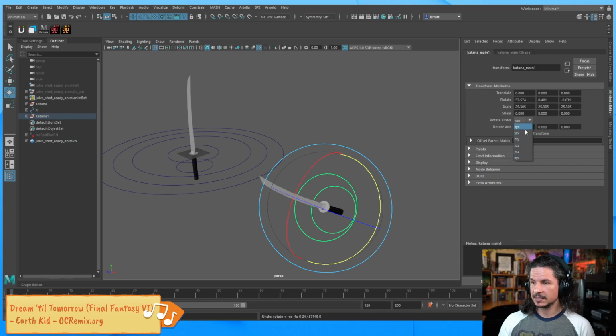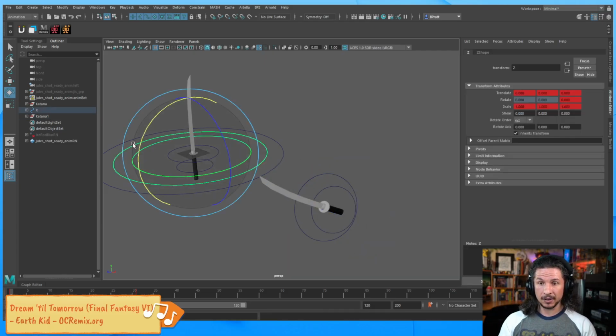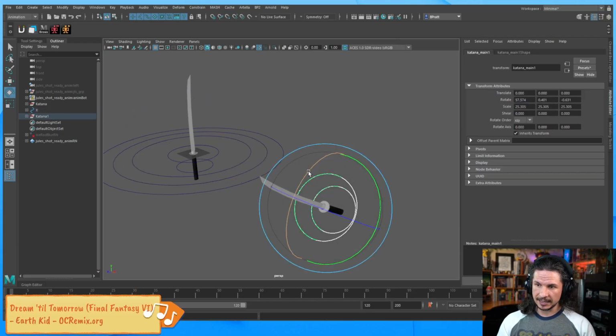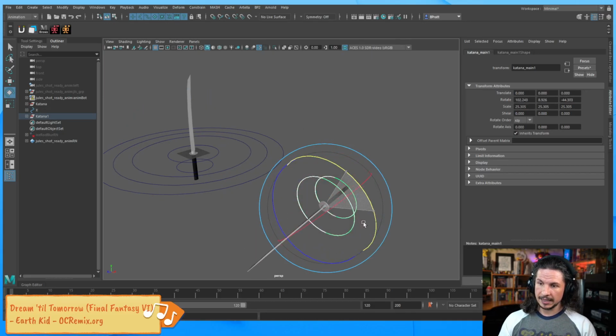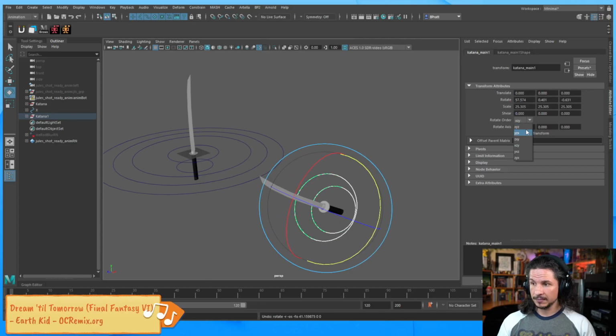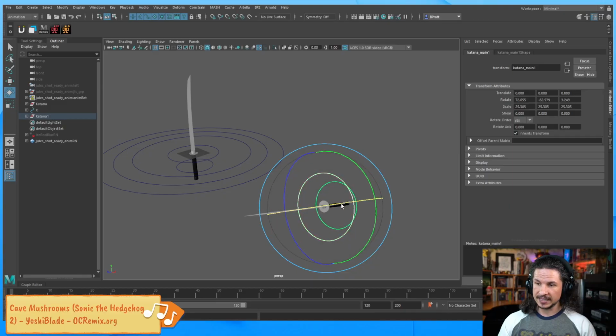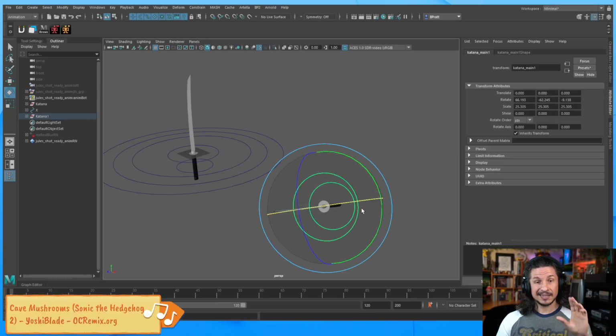I would probably put it X, Z, Y. The reason for this is because I don't have separate controls that are now all unique, I do have to be careful that I don't put it in a way that... and this is just testing it out, as I twist it down here, I can still spin it like this. See how that works? If I put it the other way, which was Y, Z, X, as I go up and down here, see how the Y is twisting my up and down around? I don't want that. So just be careful.